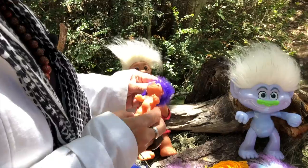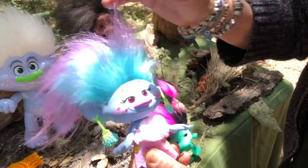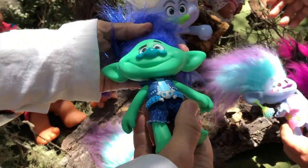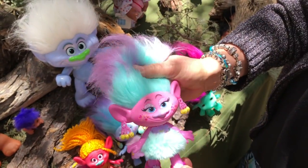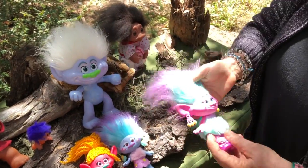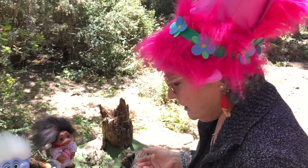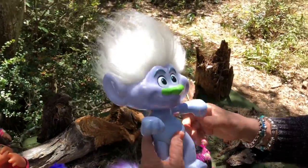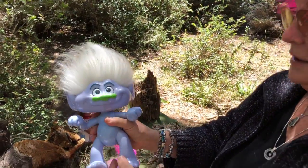And these pretty much retain, if you take a look at the old trolls, they still have the same face shape. They still have the same nose. Costumes are great on these. Where's the one, she's a very fancy lady with the earrings and with the makeup, kind of a Kim Kardashian type of a troll. She's just a beauty. And these too, just like the original trolls, they're on the market and then they're gone. So when you see them, if you're interested, get them. Look at this big, wonderful guy. One day, these too will be collectible and somebody will be standing here talking about trolls of long ago.